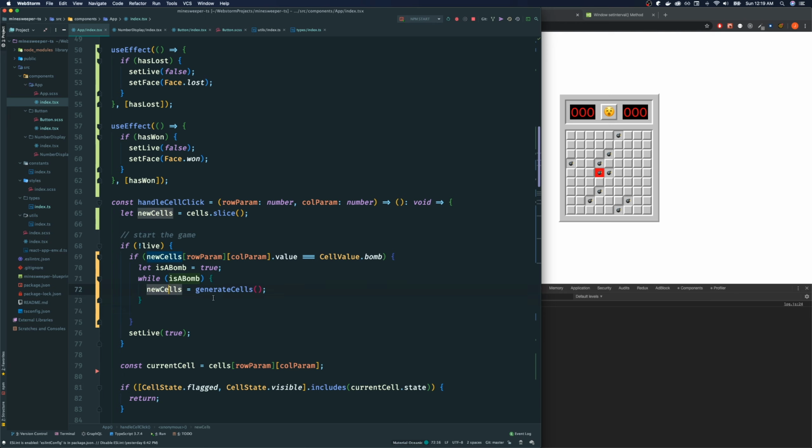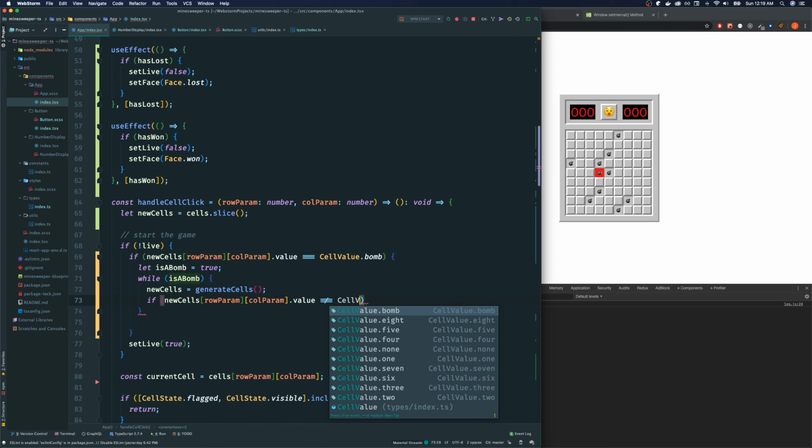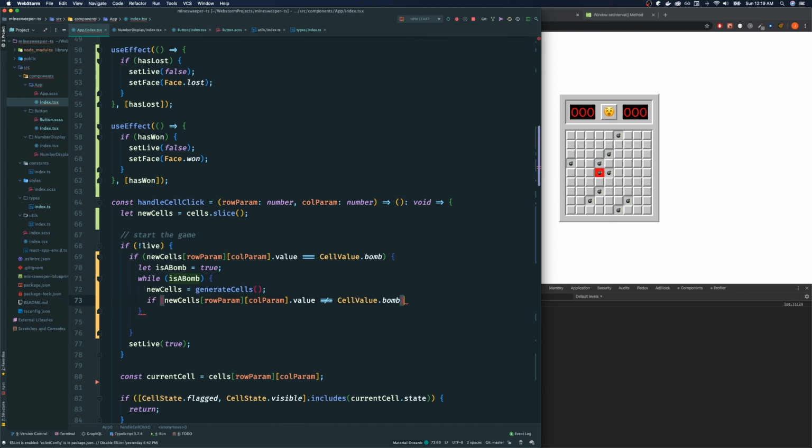And then let's see if new cells row param and then column param dot value is not equal to a cell value bomb, then we're good.